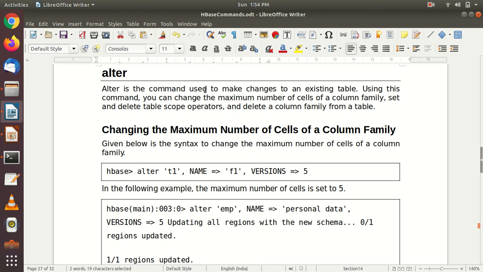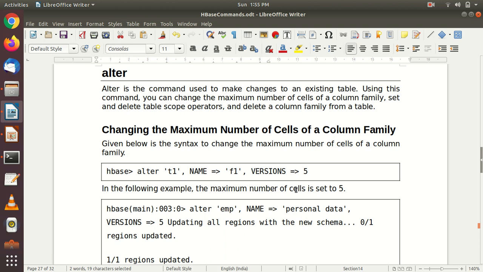Alter table. Alter is the command used to make changes to an existing table. Let's say you want to change the maximum number of cells of a column family. Right now we can add any number of cells inside a column family. If you want to restrict that to a certain level, say personal data to only 5 columns, you can simply type alter, table name, then name equal to the column family, versions equal to 5.